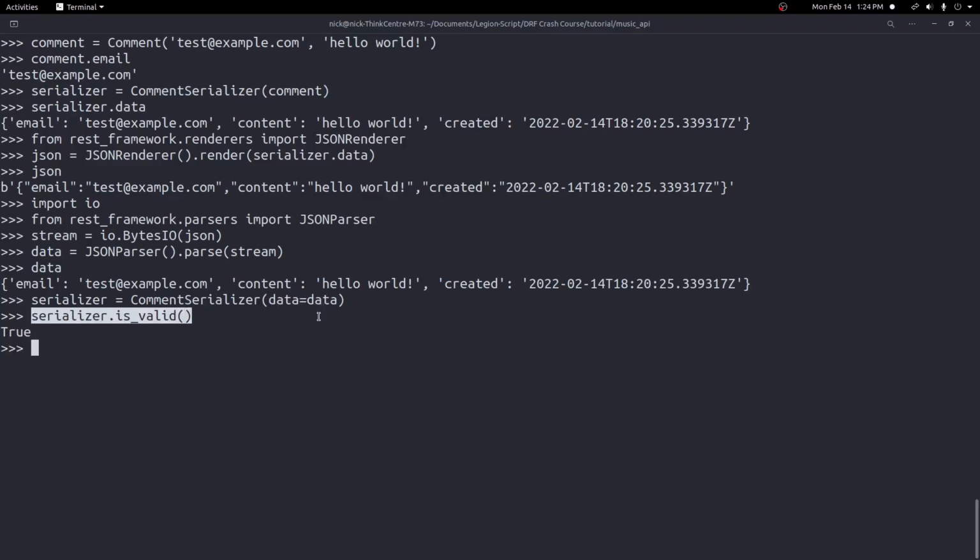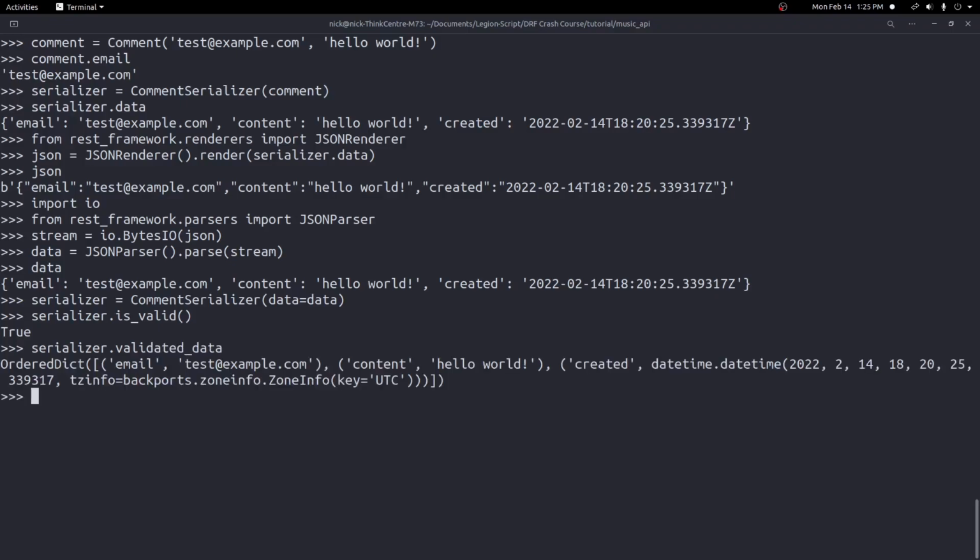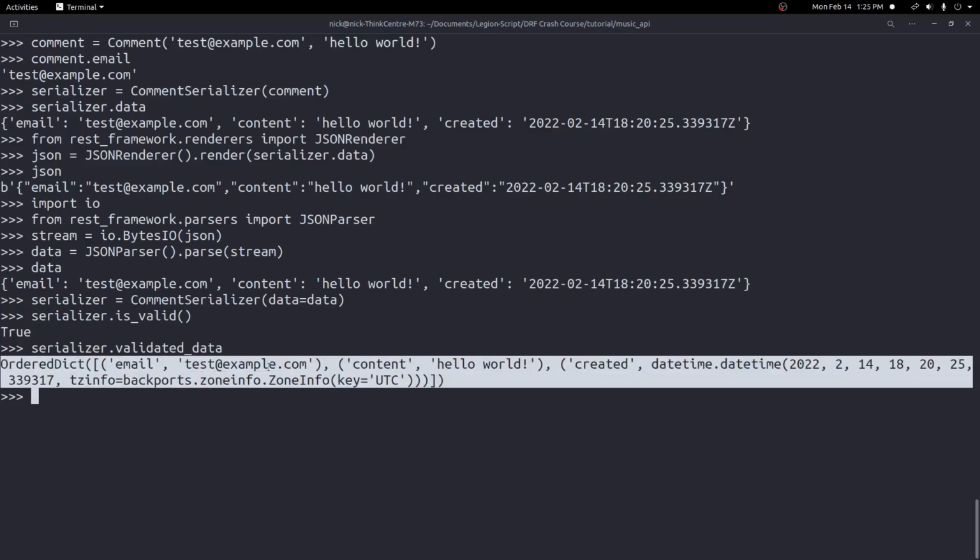So just make sure it's data equals data in this case. Just a small change there. But now we've checked that it is valid. Now we can go ahead and call serializer.validated_data. And there we go. Now we have this Python dictionary of all of the valid data from the JSON back into this Python dictionary we can now manipulate with our Python code.